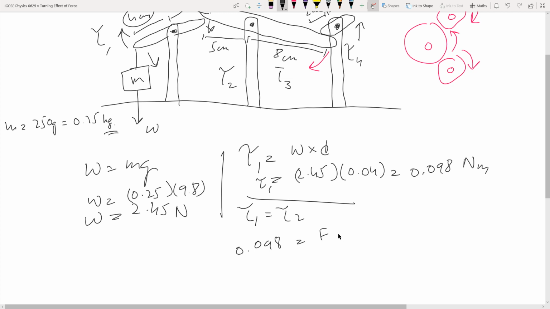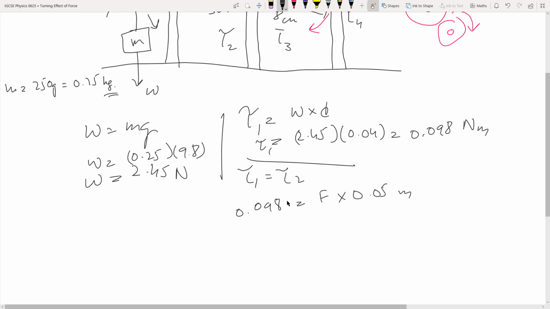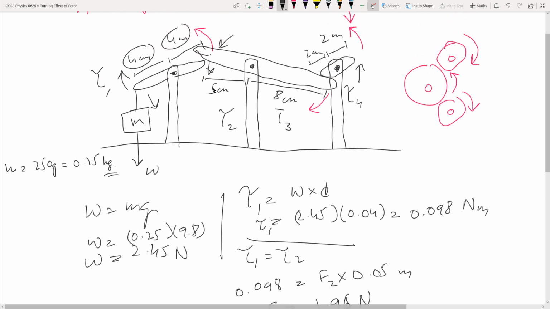Now we're just going to keep this F as is, which we're not going to discuss. That is going to be into 0.05 meters, right? That is the force required on this tau 2, and let's call this F2, which is going to counter this weight over here, but that is not it. We're supposed to apply the force at the third segment, not in the second one. So that is going to be 0.098 divided by 0.05. It is going to be 1.996 newtons.